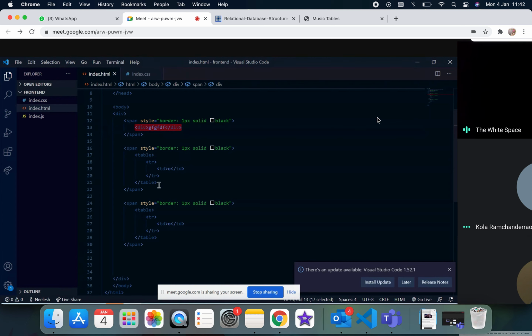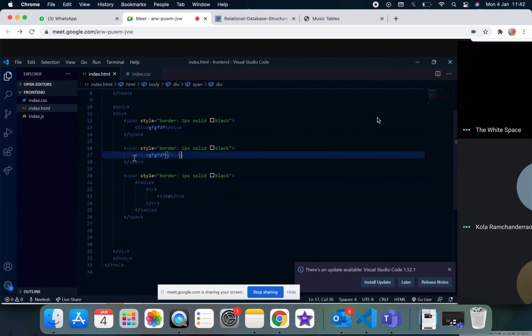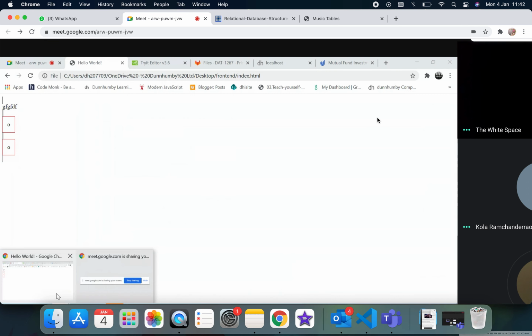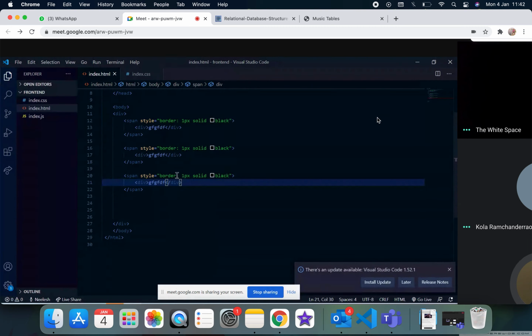So if we put any block element inside an inline element, it will bring a new line into the picture.